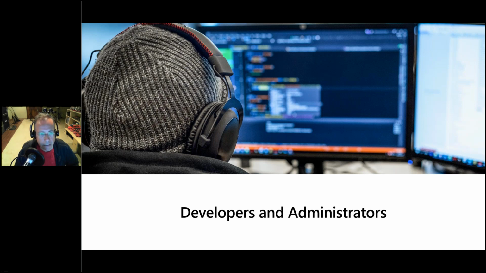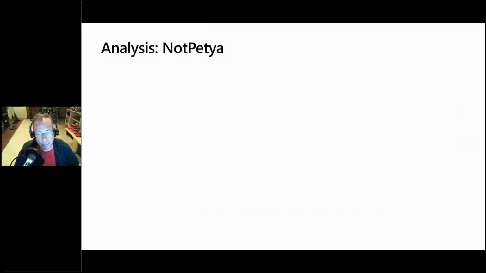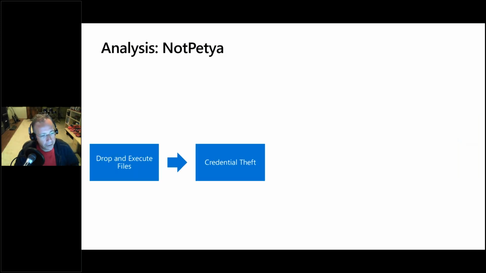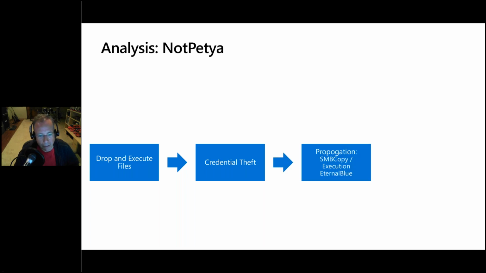And if you're with an organization that is actually creating software, this is becoming a larger and larger risk, because when we look at some of the attacks that have happened, here's a really famous one, NotPetya, where we saw they were dropping and executing files on the device, and those files were doing credential theft, and they were using Mimikatz, because of course everybody uses Mimikatz. And they were propagating using SMB copy. They were using EternalBlue. They were using a number of different mechanisms to go across and above and beyond cred theft. And then they would encrypt the MFT and then it'd own the device.